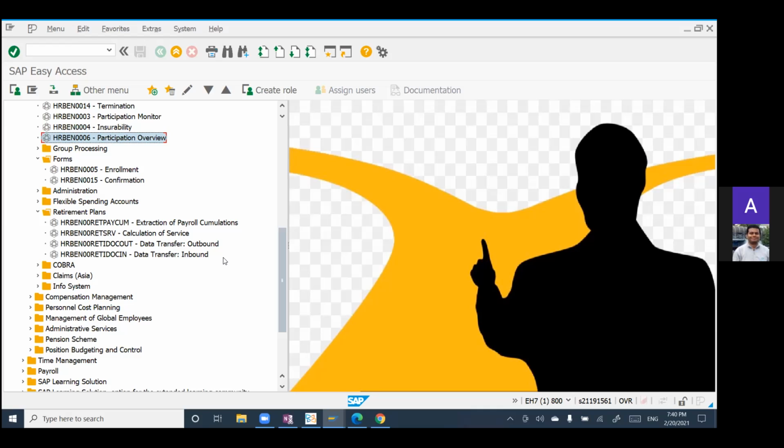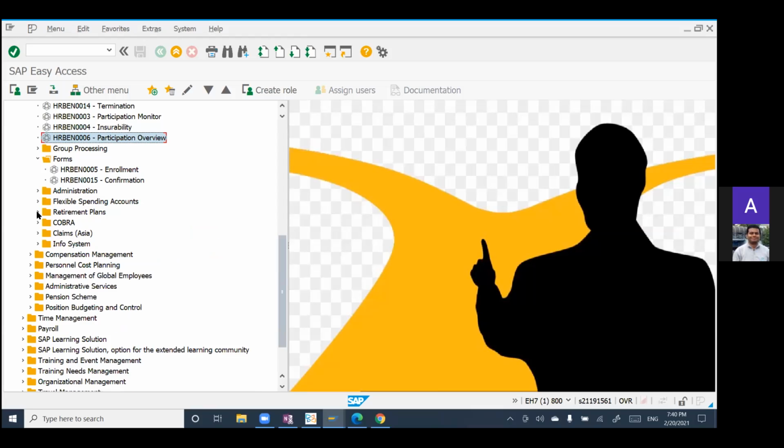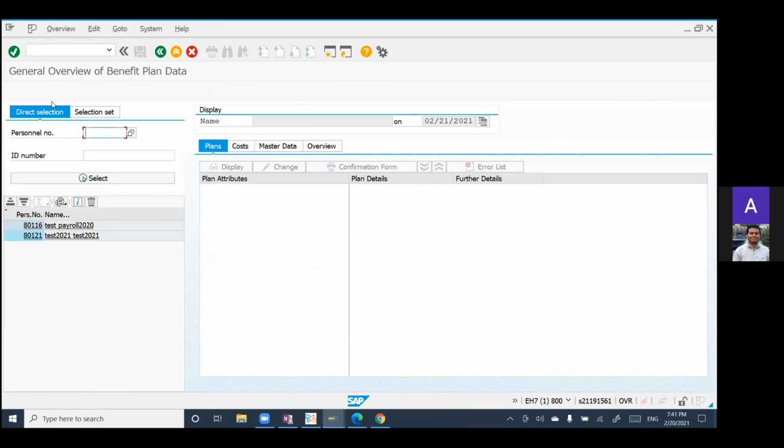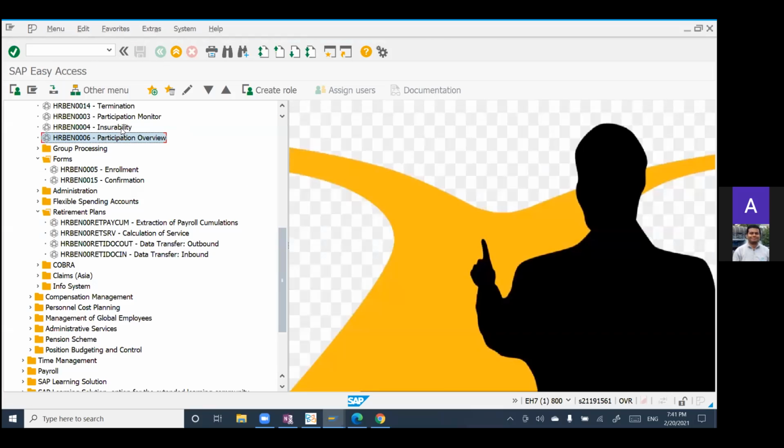Also, sometimes somebody is not eligible but has applied for certain things. Those kinds of data-related things you will be able to update. And somebody is eligible but the data is not maintained. Then also the insurability. Just to go to that insurability report, I will tell you where it is. Just before that, you have checked the participation overview, right? You already highlighted that one. Before that there is a program, insurability.